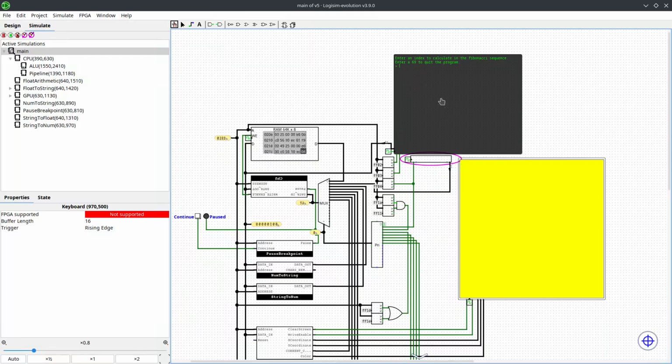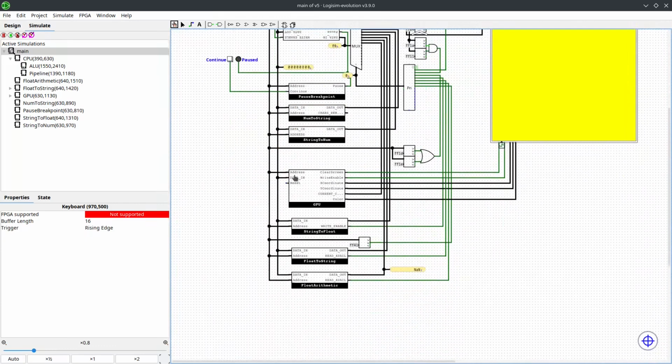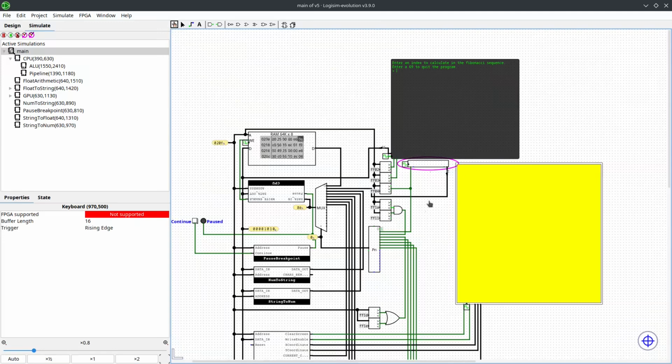So there's a lot of devices that we have hooked up. One of them here is this teletype up here on the right, so we can display ASCII text to the user. We can take in keyboard inputs from this device right here. And there's a couple further down here that we'll discuss in a minute, but I'll just give you a little demo of this program. So we can type in an index into the Fibonacci sequence, and it will make a calculation for us.